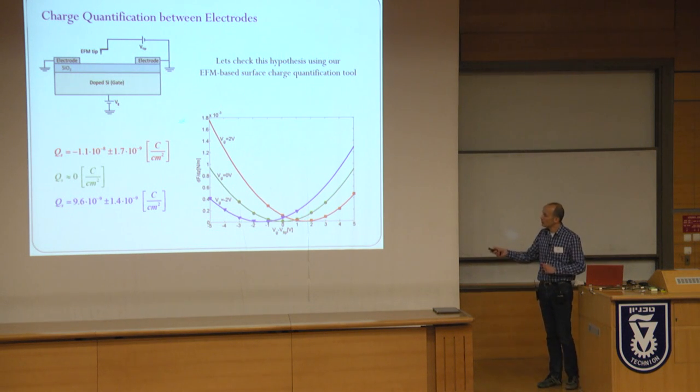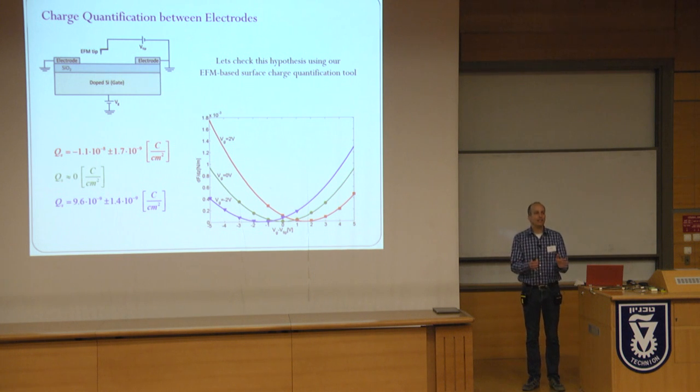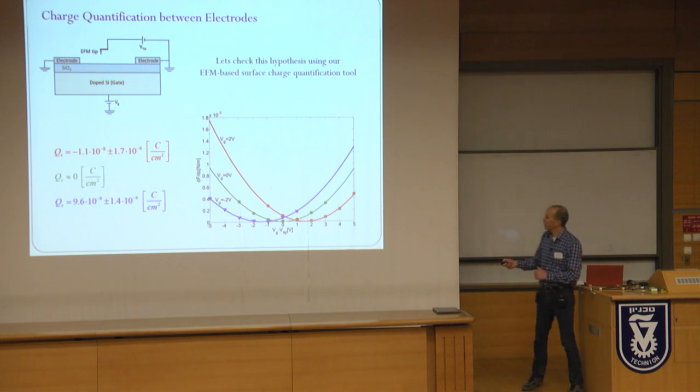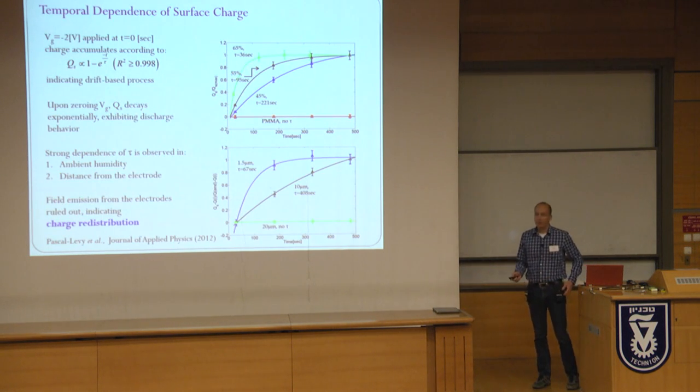So here you can see an example. You just change again what I just told you. You have a set of electrodes, 2 electrodes. Again, this is the same setup of carbon nanotubes, and you measure dF/dz, the derivative of the force, as a function of Vg minus Vt, and you can see very nicely how the curves are shifted. So for example, when Vg is 0, you don't find any charge, but when Vg is positive, you find negative charge, and when Vg is negative, you find positive charge. Okay, so this is one experiment.